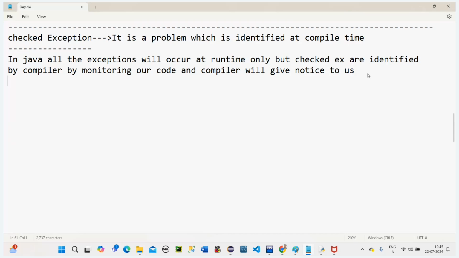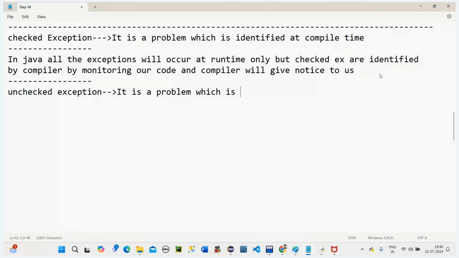Now, what is the meaning of unchecked exception? Like it is identified at runtime. Yes, we have something called unchecked exception. So this is what checked exception is. Now, unchecked exception. What is the meaning of this? It is a problem which is not identified by the compiler.